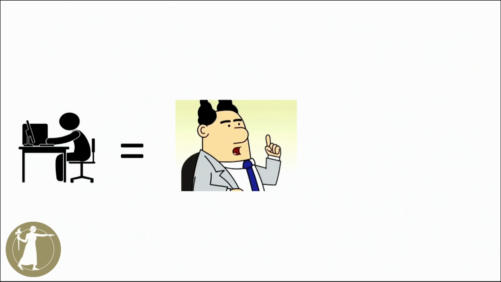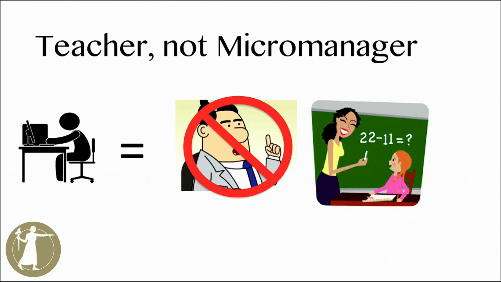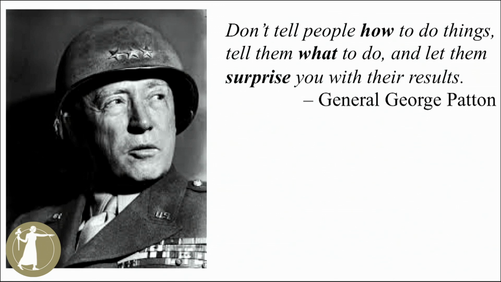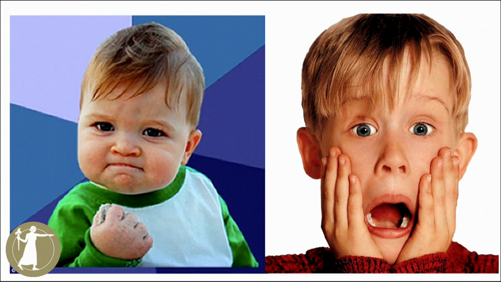Another way to look at it is we could say programming was micromanaging. We were saying, step by step, here's what you have to do. And now we've changed it to teaching, where we're just going to show the computer what to do rather than tell it what to do. And I think General Patton put that very nicely. He says, if you don't tell people how to do things, but rather tell them what to accomplish, say, soldier, go take that hill, but you figure out how to do it, then they can surprise you with the results. And sometimes the surprises are proud ones. We can recognize that slug and tell it from a cucumber. And sometimes they're shocking ones where we get the wrong thing out and then we have to go back to the drawing board and do it again, right?